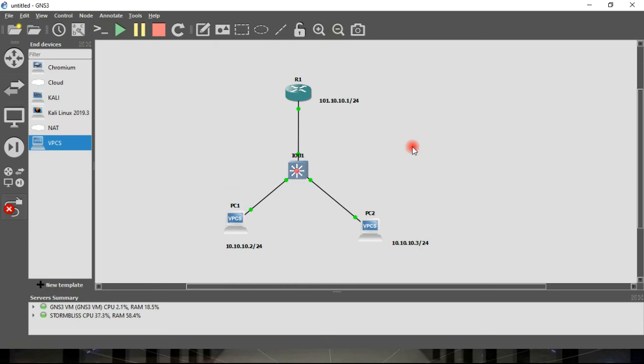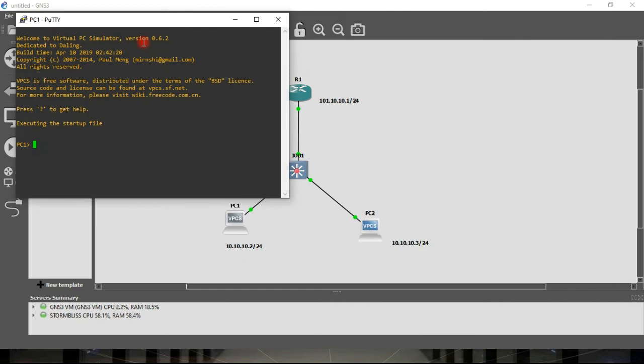So if you're a fan of GNS3, then grab your seats. We are going to do a lot of Cisco CLI. Starting off with our PC, you open the console, and this is how to assign an IP address for a virtual PC in GNS3. You type the command ip, followed by the IP address, followed by the subnet mask 255.255.255.0, followed by the gateway. The gateway is the default gateway of your router.